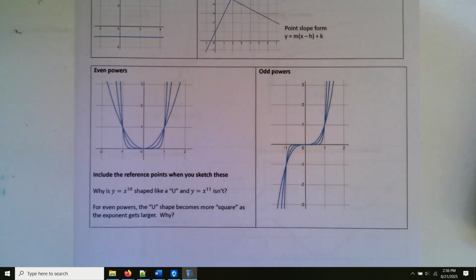Hello, everybody. Not a lot of notes here. I just want to say, what do I think you know already, and what's the next step for deepening your understanding? So, the basic families of functions, you know their basic shapes.